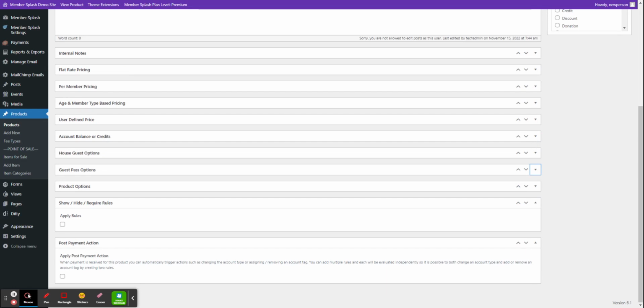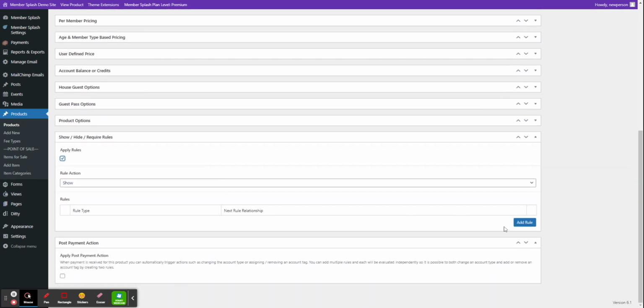The next structural component contains the rules and settings that you need in order to apply your products to the correct account types. The show, hide, and require rules allow you to drill in to determine who gets to see the product.